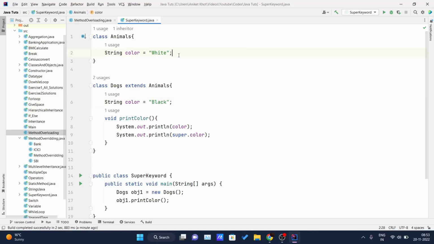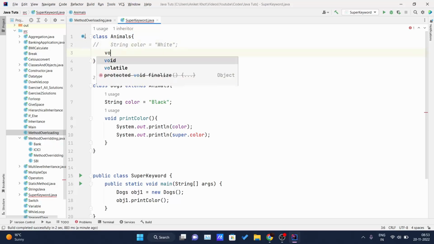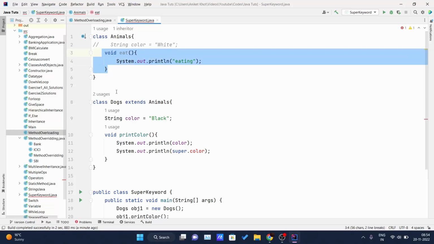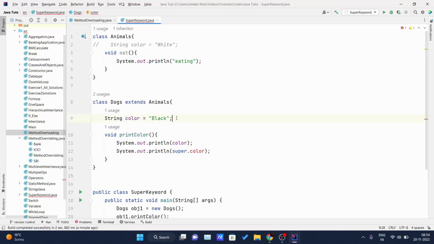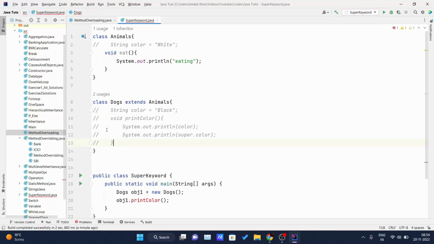This time I don't need this string, and I will create void eat, and inside this I will simply write eating. So this is the parent class method. Now inside my dogs class, which is extending the animals class, I don't need this variable right now, and I don't need this print method anymore either.